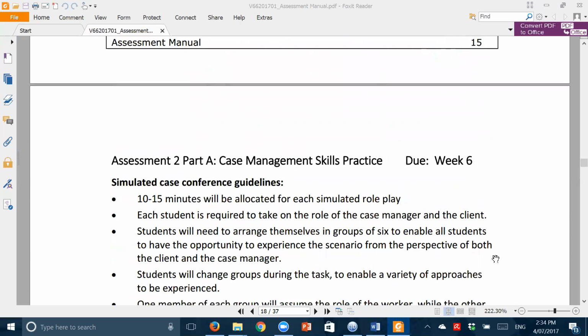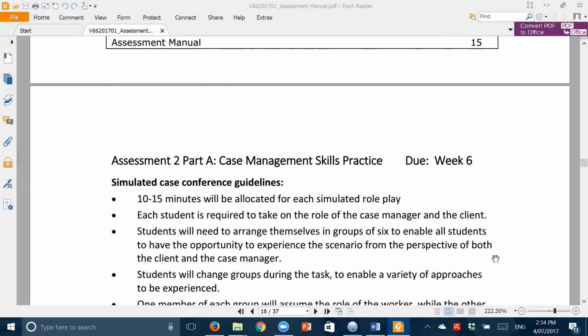So there is our case study. In our case study, we will have a number of tasks. Maria De Angelis is a case in point. So we've seen there's been an initial contact, there's been a follow-up, there's been a period of support, and we're now in the simulated case conference. It's all come along in week 6 very quickly, I understand, but we're in it now and we need to deal with it.